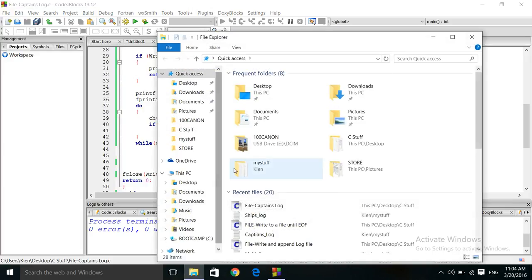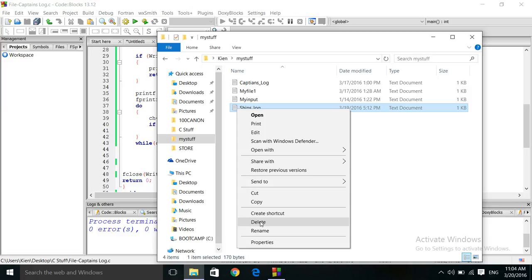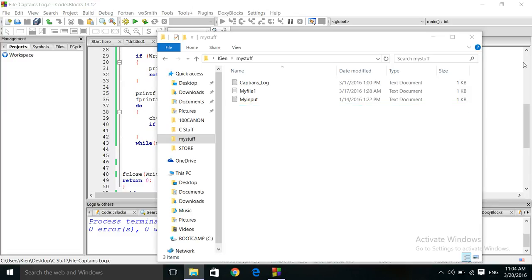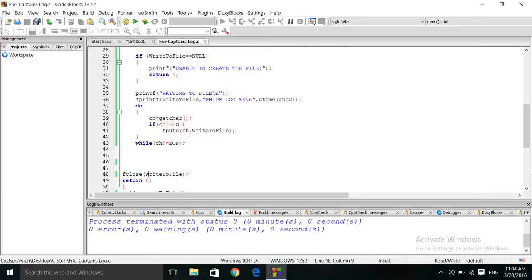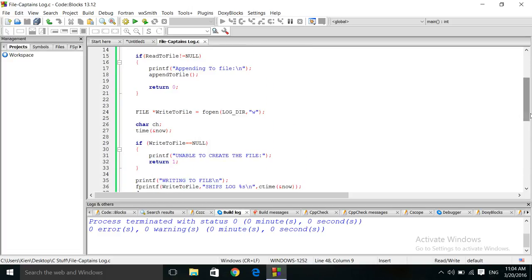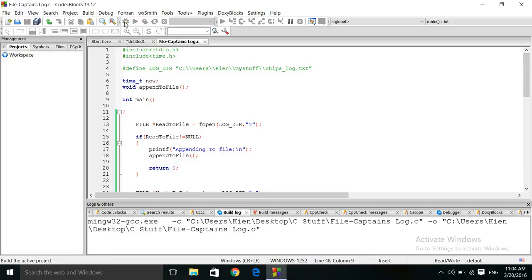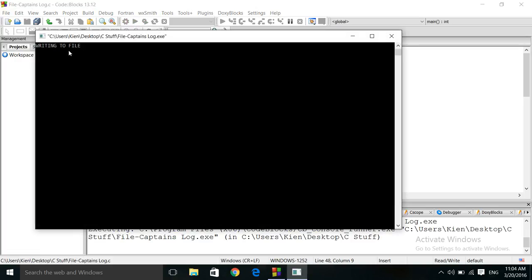Let's make sure that this ship's log. So let's delete this because I created it on another program. Let's delete it. Alright, that's the directory. Alright, compile. Let's run. Okay, we're writing to the file.